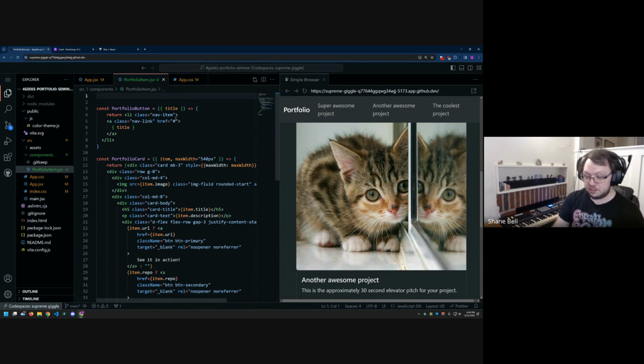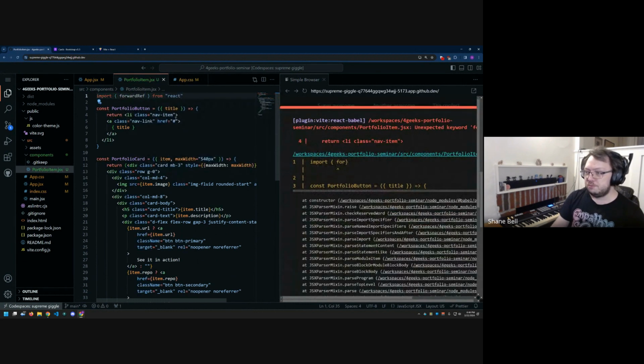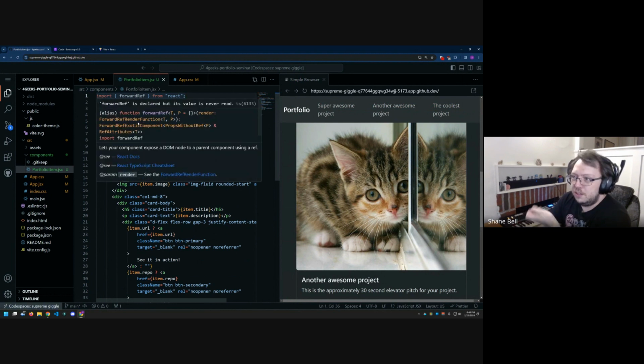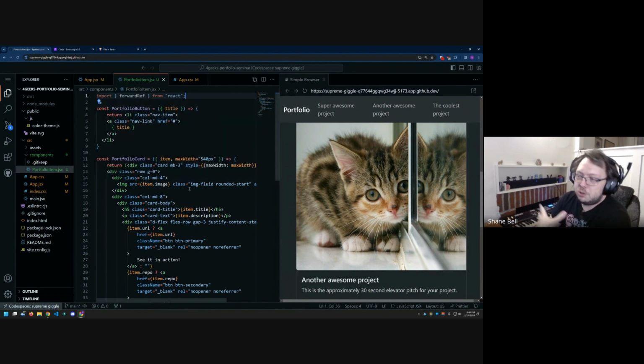I have to use forwardRef from React. So what this does is this allows us to take a reference to, basically, we're going to build a reference to an element, but you can't easily pass in that reference to a React component. You need to do some funky stuff.